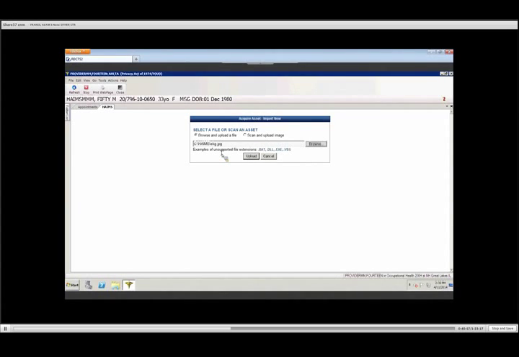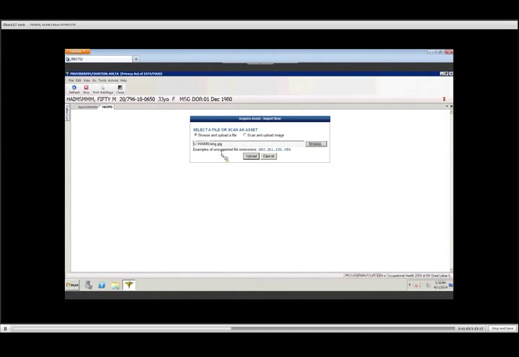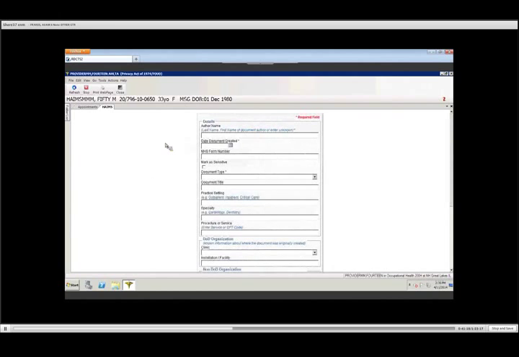The batch files, the driver files, executables, the Visual Basic files, you cannot upload those types of files into the HAIMS system. Once I have my file that I want to upload, I simply click Upload. That will take me to the metadata screen.